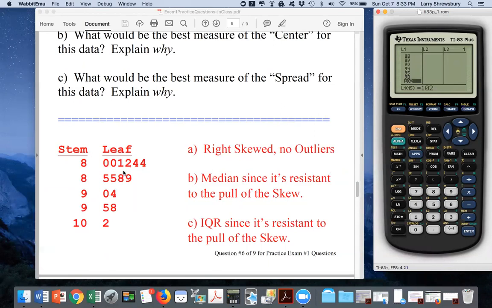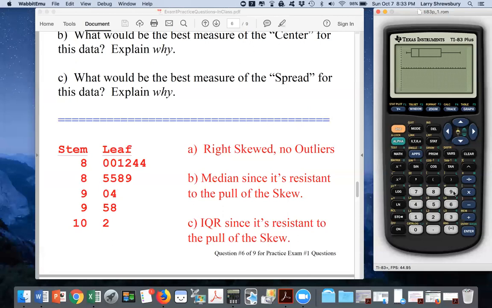Hey, since I entered the data, I could easily check that, couldn't I? All I got to do is press second, Y equals. Everything's set because I just did a box plot. See, it's all set. I just got to do Zoom and 9 for ZoomStat. Isn't that easy when you've already done one? Well, we confirmed there's no outliers, but I need to do the box plot to confirm it.